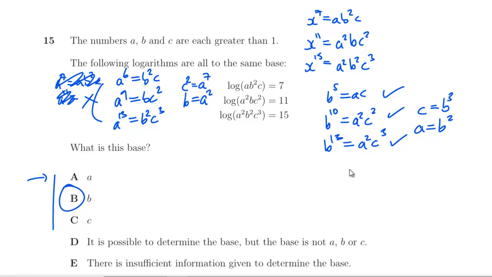Yeah, okay. I wonder what would have happened, because the other thing I was thinking of doing was maybe dividing the third one by the second one. I'd have x to the 4 is equal to b times c. Whether that would go anywhere, whether I divide more things through by those. I could divide the bottom one by the top one. x to the 8 is a times c squared.